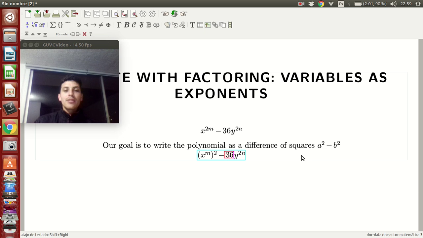And the other square. 36 could be written as 6 to the second power. And y to the 2n power could be written using the same information as y to the n power to the second power. And, again, check properties of exponents. If you have the same exponent, second power, you can write the different bases inside the parenthesis with a second power.